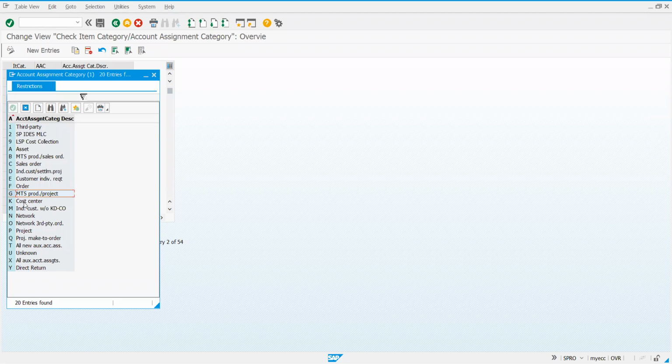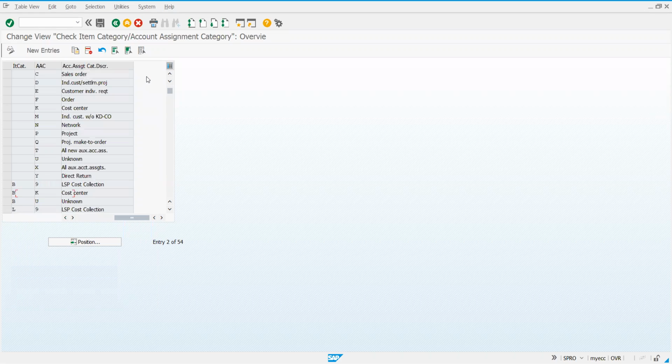So cost centers are generally created by the production department, PP, production planning. They are going to create for work centers as they need. Cost center creation, maintaining company code as controlling area, so cost centers will be created. And you can also see D being a service item category with asset account, sales order, cost center, and unknown.